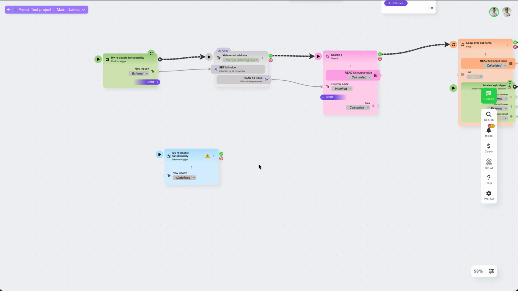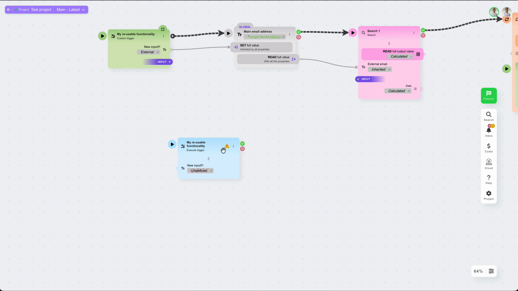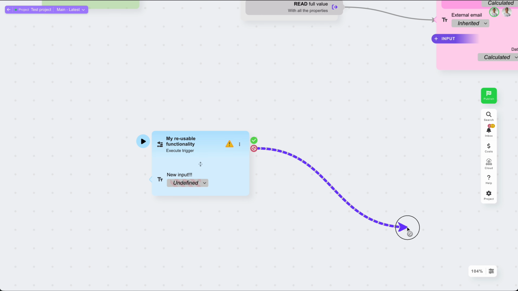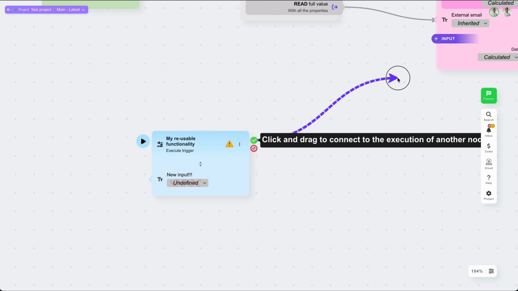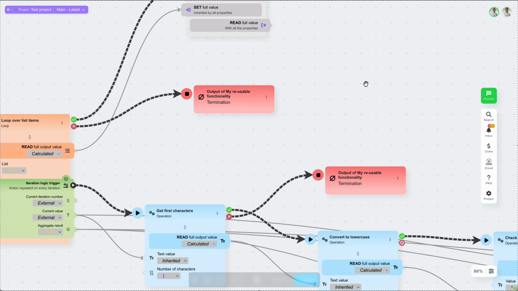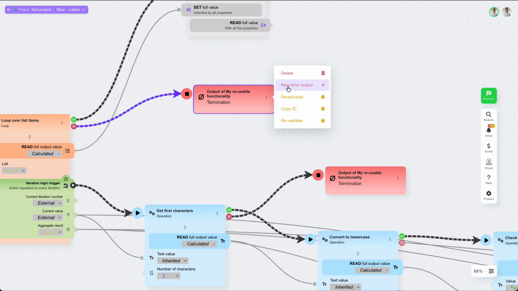This allows you to create your logic as modular building blocks, building it only once as a custom trigger and using it in many other places in the canvas without having to duplicate or copy-paste your logic every time. If an uncaught error occurs during the execution of the trigger, you can still catch it and use its error value where you executed it as an operation, the same way we would with any other node. In fact, you can decide to throw your own errors by turning a regular termination node into an error-throwing one.